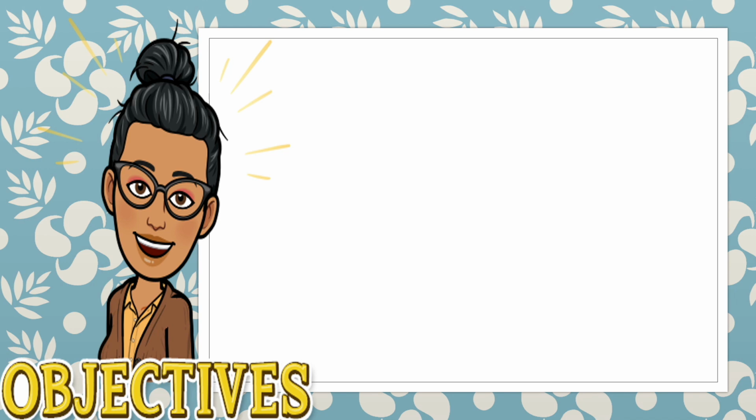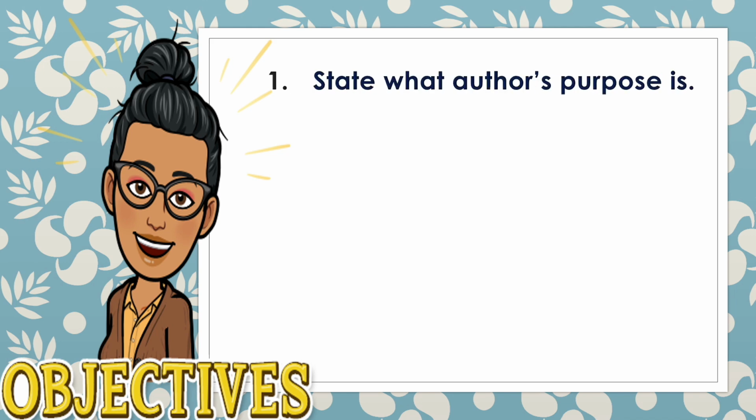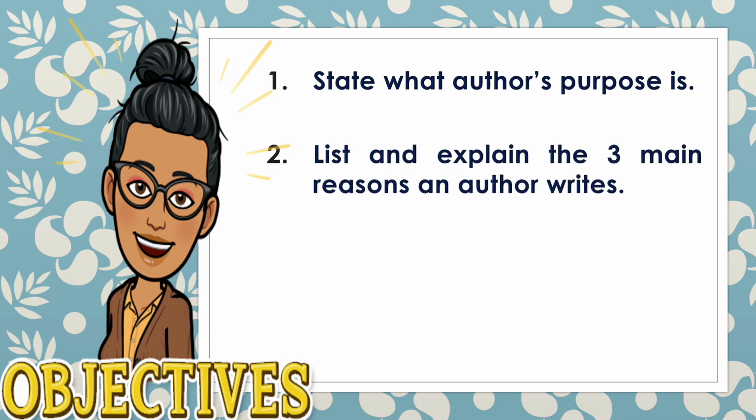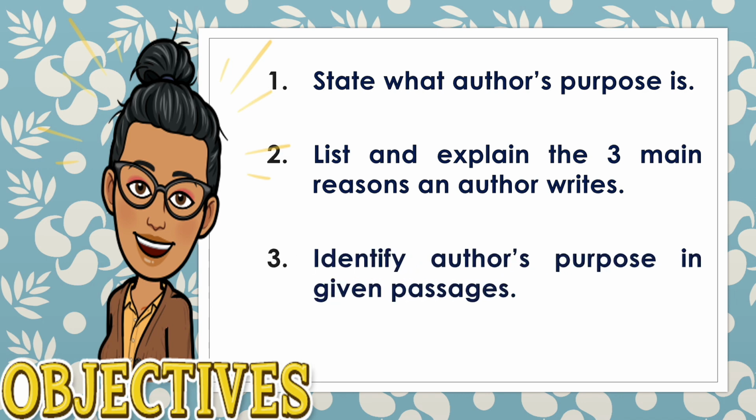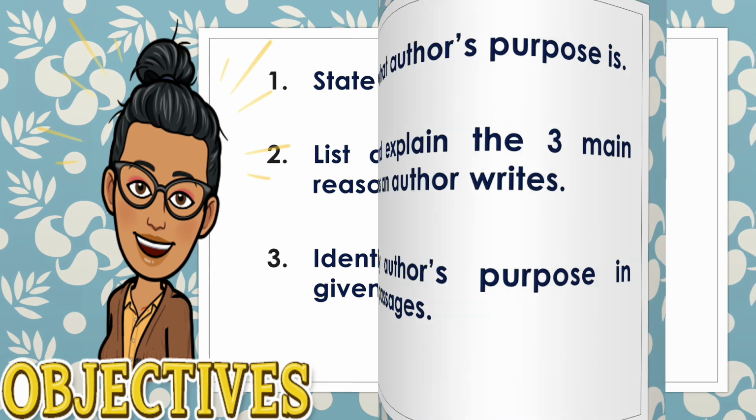What do you know about the author's purpose for writing? Well, don't worry. By the end of this lesson today, you will be able to: 1. State what author's purpose is. 2. List and explain the 3 main reasons an author writes. 3. Identify author's purpose in given passages. Let's begin.